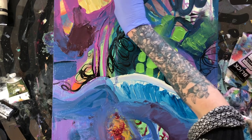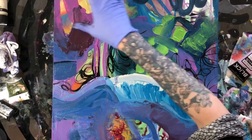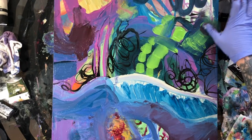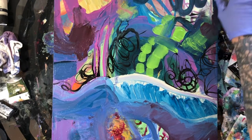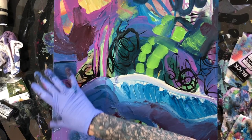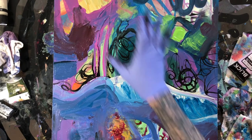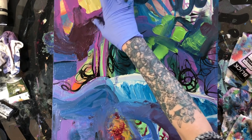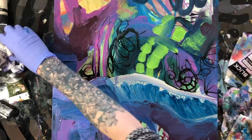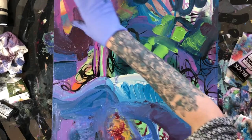All right, I think we might be close to a stopping point for this second layer. And then I'll let this dry, and we will come back again. And if you're painting along, if you're doing something similar with me on your own, awesome. I would love to see how that looks. That's very exciting to me.